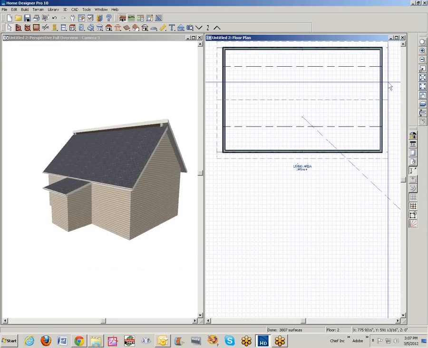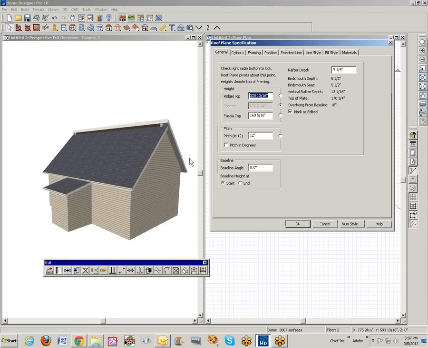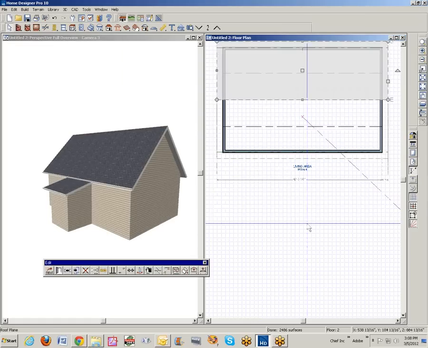Now, of course, this one in the back, I hadn't told it to move, so we'll do the same thing with it: lock the pitch. The radio button position locks this value. If I wanted the ridge to stay put, I could put it up there. If I wanted the pitch to stay put, which in this case is what I want to do, then I'll change that radio button position.